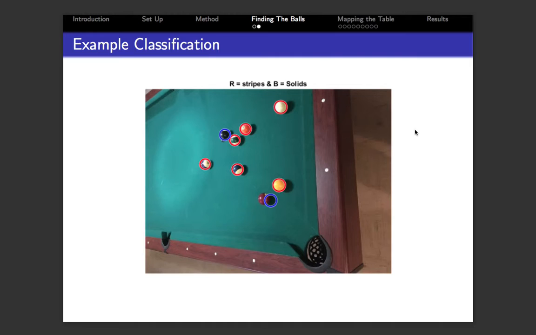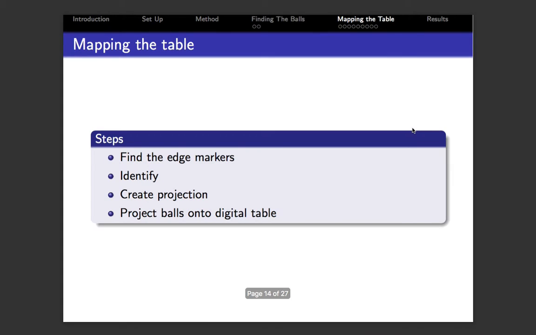It's especially obvious in the top right-hand corner with the cue ball. You can see there's a shadow gradient on here, which is giving this ball an artificially high standard deviation. So this part of the program definitely needs some work. But it's a secondary goal, so we're just going to accept this flawed program for now. So next, we're going to talk about how we're going to map the table from these 4 corner images.